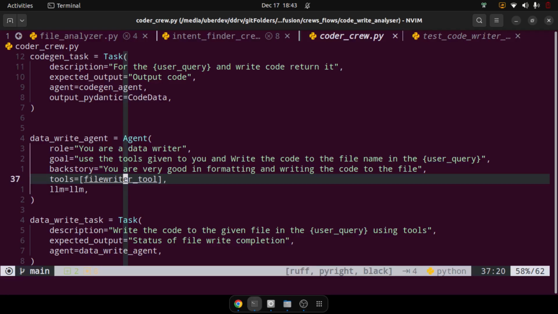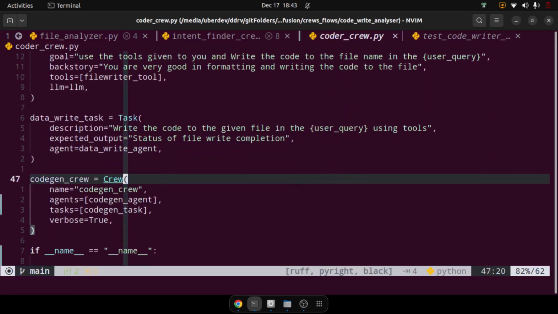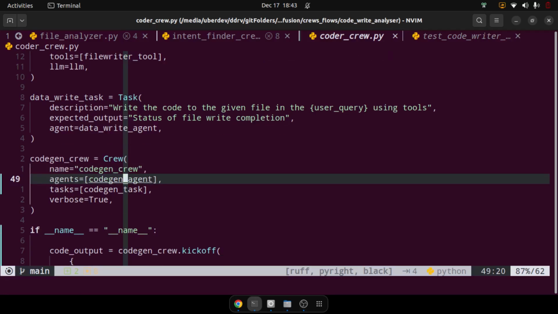Both Claude and GPT-4o were creating a lot of challenges, and in that process I was losing a lot of tokens. Then it struck me that I don't actually need to use the file writer tool and I can write it using the flow option. So I'll be showing that. So here I have used only the code gen agent and code task agent.